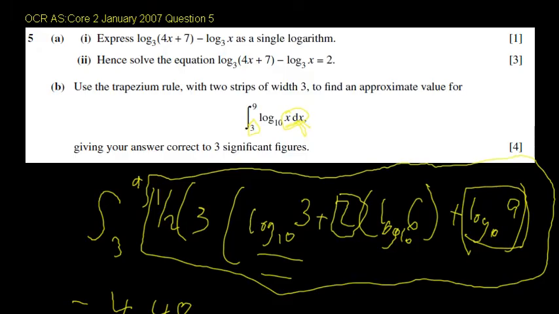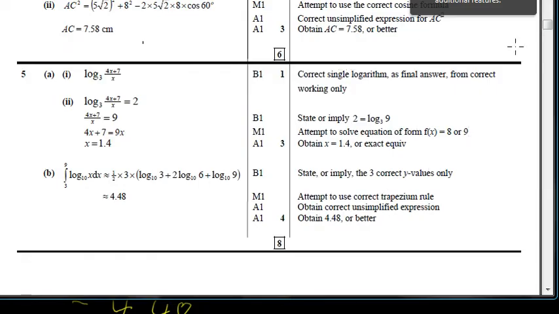And let's have a look at the marks. There we go. Ta-da! We did our logs earlier. They went well. We got the marks for that. The second one went well as well. Look, they even put the 2 there. Isn't that great? And if you attempt to use it and don't get it right, that still works. And if you get the correct unsimplified expression, but then give a fraction or recalculate, then you only get 1 mark. So try and give it in decimal form if they ask for area. And that should be it.